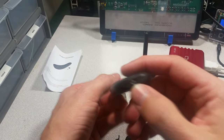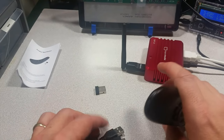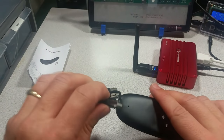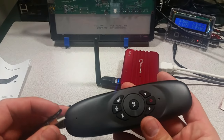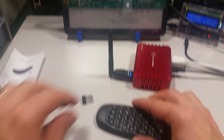That's the infrared transmitter right there. The micro USB port. So that allows you to plug this into any USB charger, including your device, to charge it. But it should already have a charge on it, so let's go ahead and give it a shot.